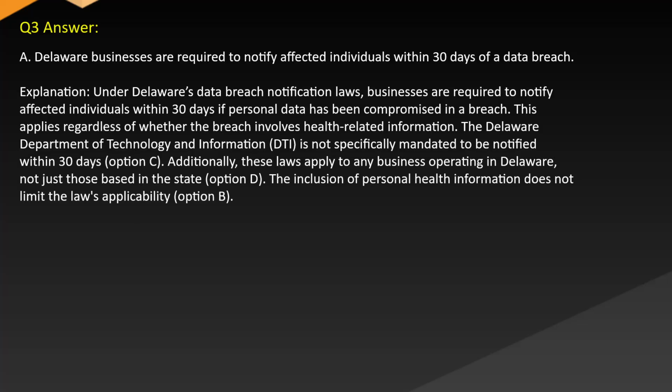The answer is A. Delaware businesses are required to notify affected individuals within 30 days of a data breach. Explanation: under Delaware's data breach notification laws, businesses are required to notify affected individuals within 30 days if personal data has been compromised in a breach. This applies regardless of whether the breach involves health-related information.